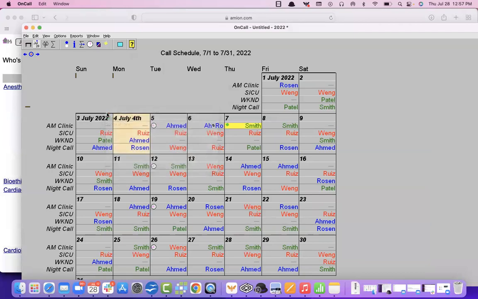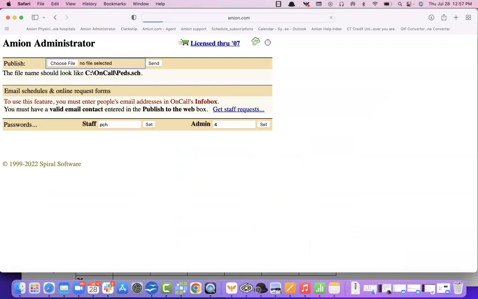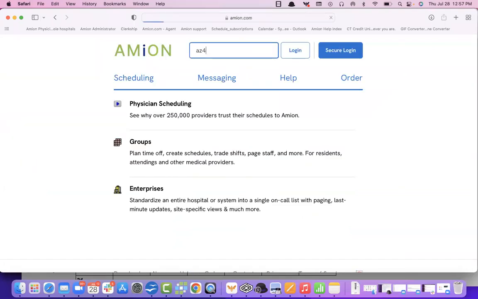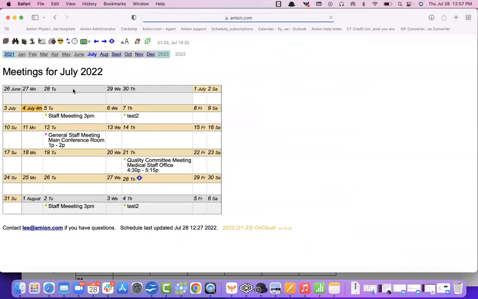Notes can belong to people. They can belong to services. They can belong to dates. If you tie a note to a date, it's kind of neat because it becomes its own online meeting schedule. There's an icon at the top of my sample schedule that looks like a person in front of a screen. These are notes that have been added to days to let people know that they have a conference coming up. Kind of cool.